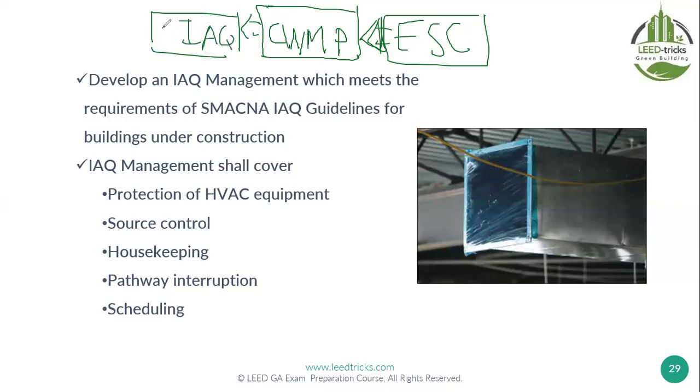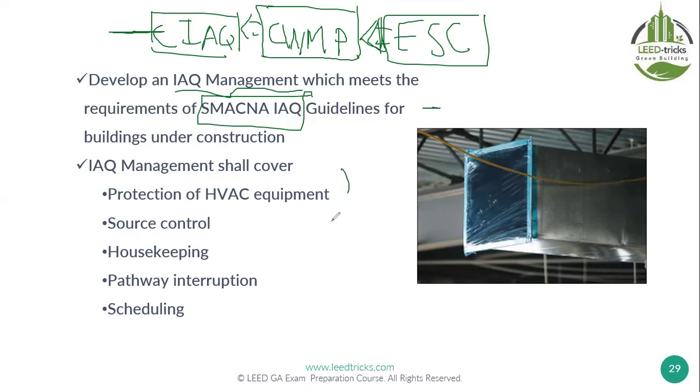And now, in this chapter, we have the IAQ plan, or construction indoor air quality. CIAQ or IAQ Management Plan. As a plan, like normal, we should develop it based on a standard. The standard to be used here is the SMACNA standard. SMACNA, Sheet Metal and Air Conditioning Contractors National Association. So we follow SMACNA guidelines. For sure, this information is very important. You develop a plan based on a standard. So when I ask you in the question, what is the plan? Construction indoor air quality. What is the standard? SMACNA. So I developed this plan based on SMACNA guidelines.